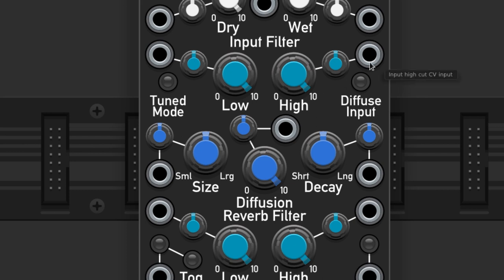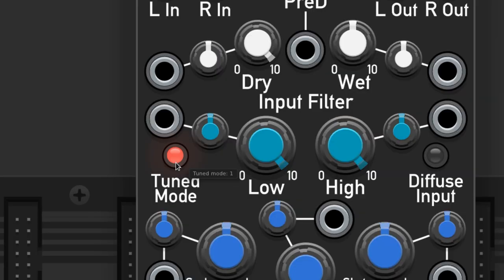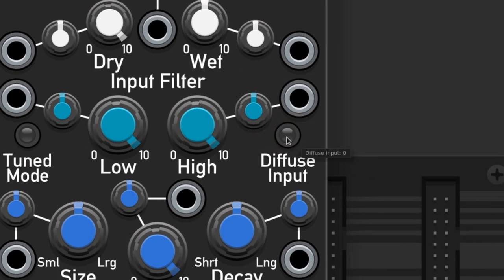These are the diffuse input trigger and tuned mode trigger, respectively. When tuned mode is engaged, it shortens the delay time and tunes the all-pass filters to 1 volt per octave. When diffuse input is engaged, it pre-diffuses the input signal before it hits the virtual reverberation chamber. This is activated by default.